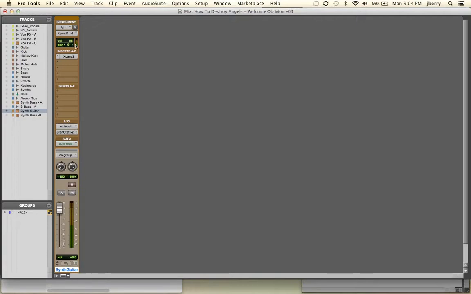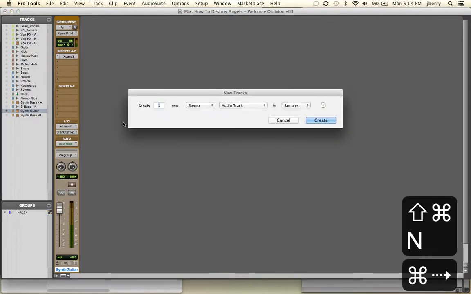So we know the MIDI is actually happening up top here. It shows this MIDI signal. The audio is actually happening on the track itself. So we have to get the audio out of this track. So I'm going to send the output into a brand new audio track. So let's create that new audio track. I'll make a stereo audio track.